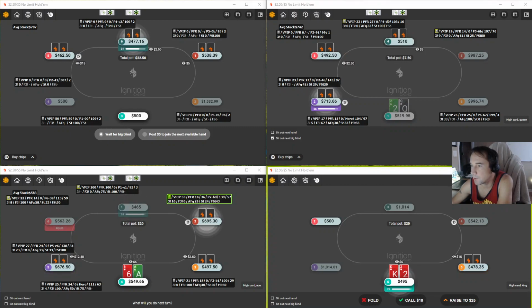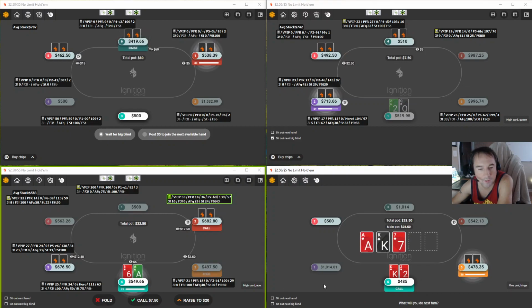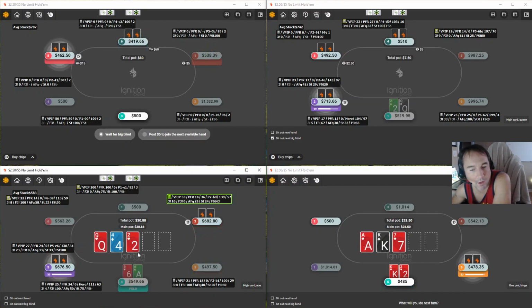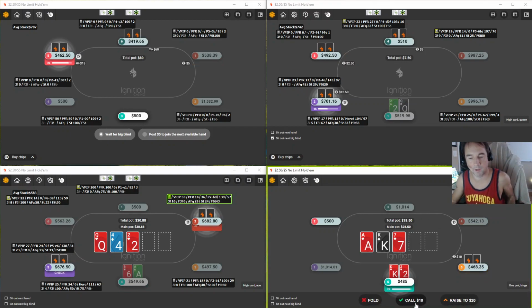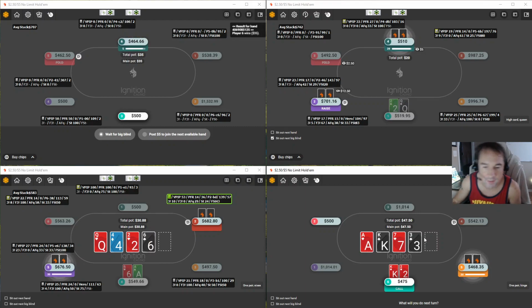Lower right-hand table at a 3x open blind on blind. I will defend that with the king deuce suited. Nice flop with second pair and the nut flush draw for me there on ace king 7 two-tone against a small bet. I will go ahead and defend that.